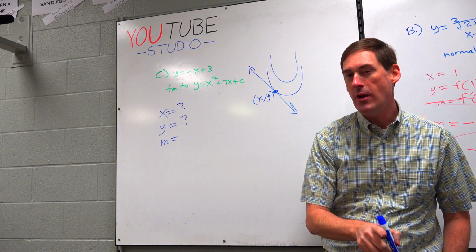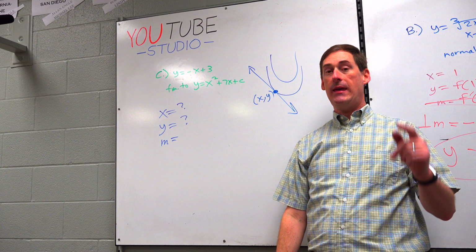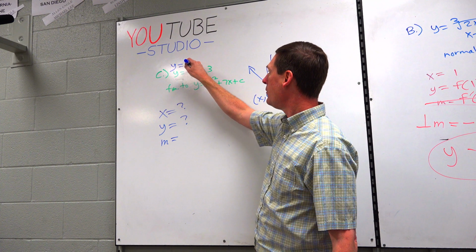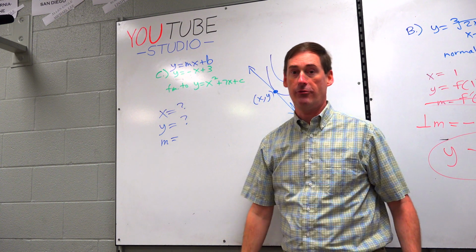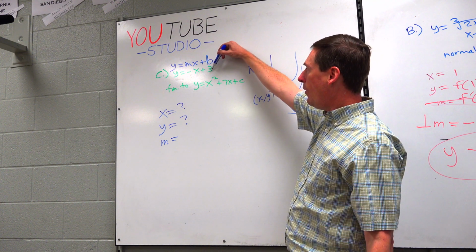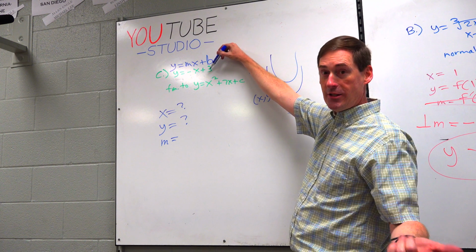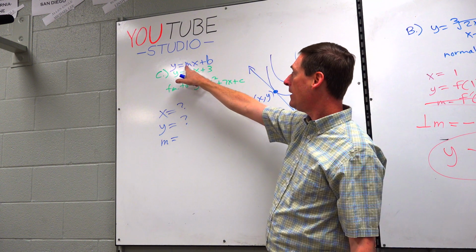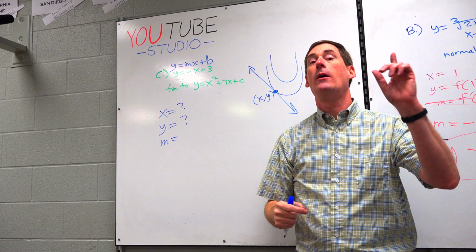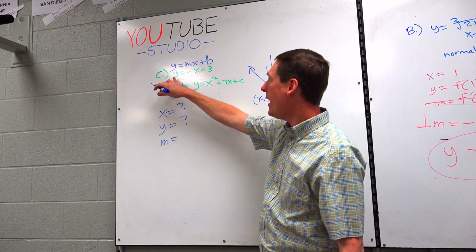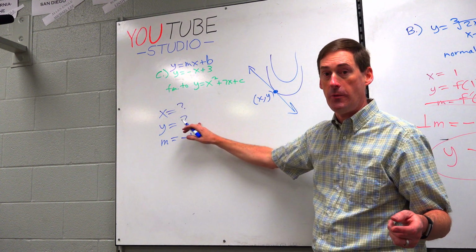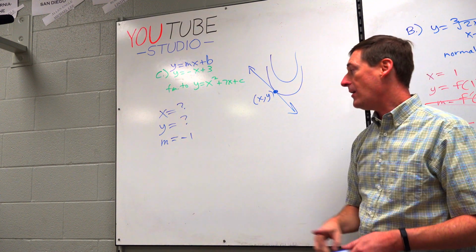But there is one thing you do know. The slope is sitting right there in plain sight. If that's y equals mx plus b from those old math classes, Integrated 1, 2, and 3, doesn't b mean that the y-intercept is 3, the line's crossing the y-axis at 3, but more importantly right now, isn't the m or slope of the tangent line negative 1? It's the coefficient of x only if y is by itself. If y is by itself, you can see the slope. The slope is negative 1. That's a start, even though we don't know these two. Now we'll need to find these two. But hey, the slope is negative 1.